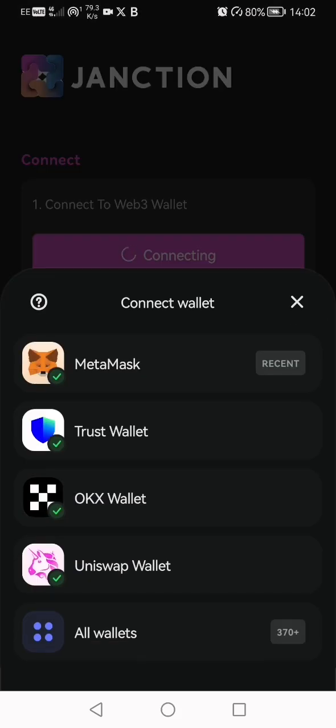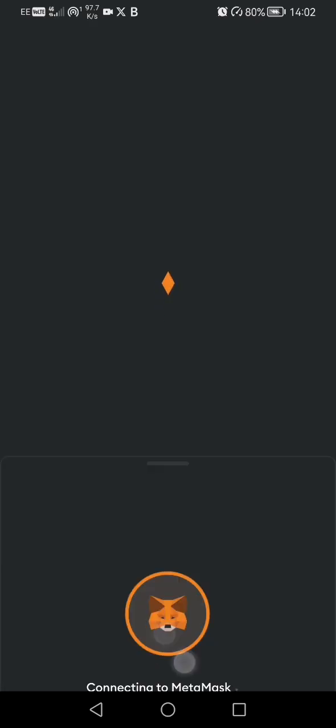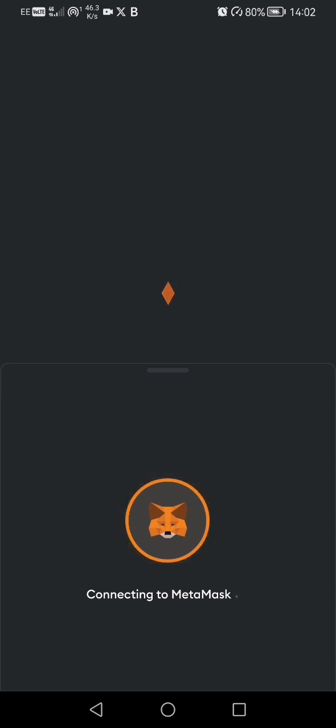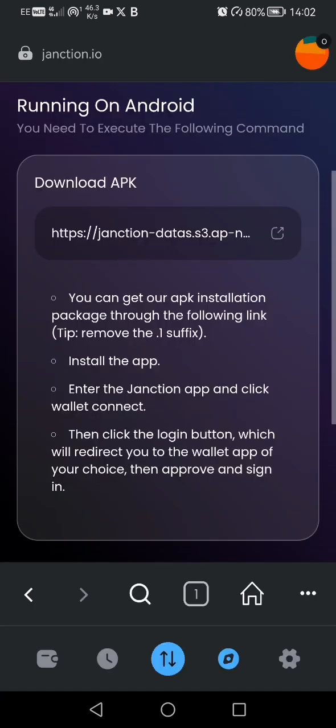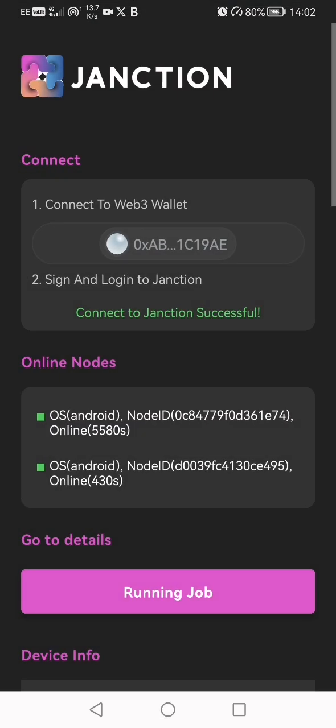So let me connect wallet, MetaMask. Here we go. Connect. Yes, we're in. Connect to Janction successful.